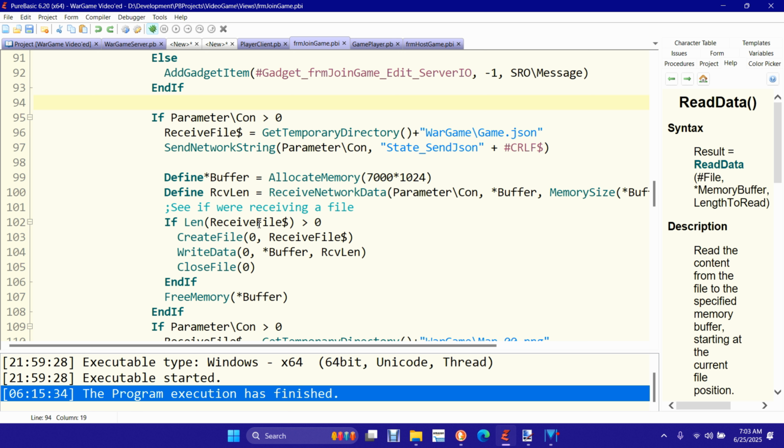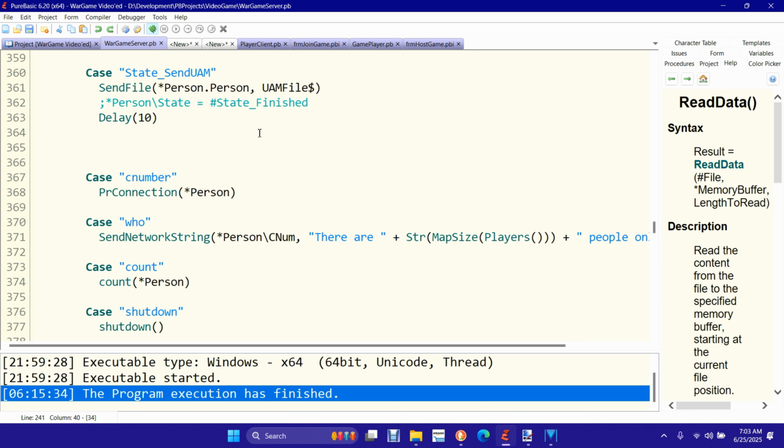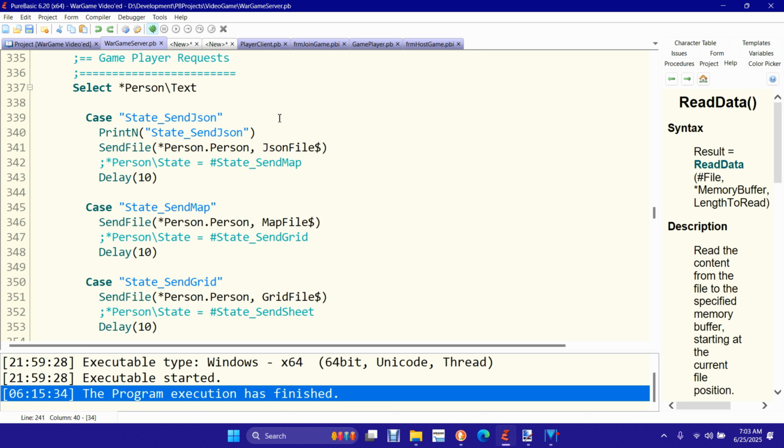So what we're doing is we send a network string that says, okay, send the JSON file. All right. Now, when the server over here picks up the send the JSON file, and these commands will be changed, right now it was just trying to get something to work.